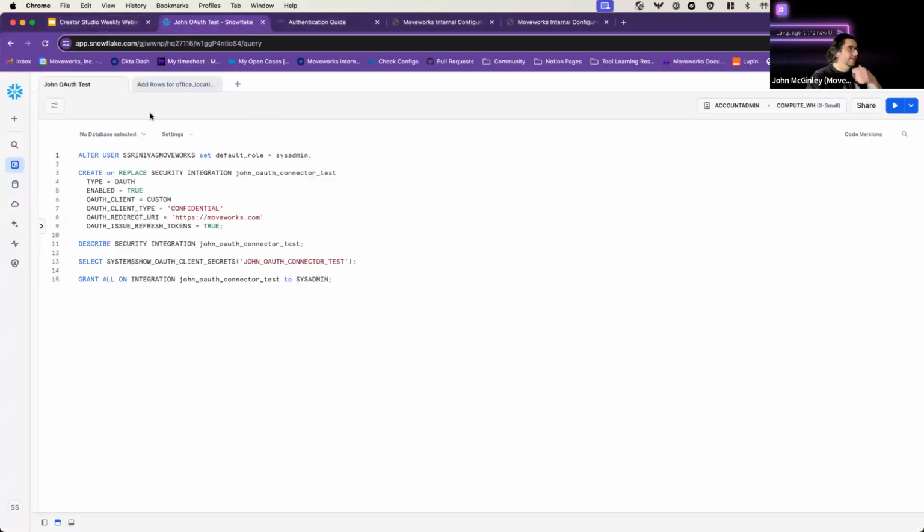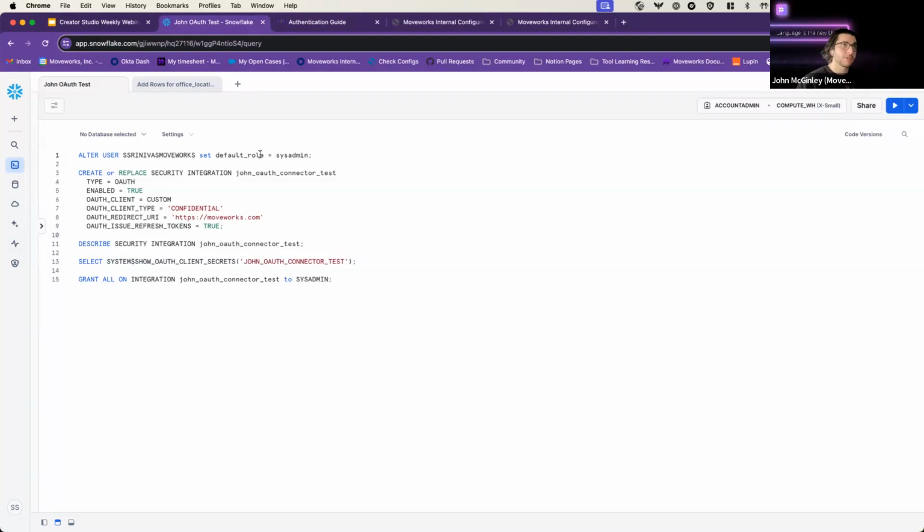So in my Snowflake instance, I have two main items that I'm going to be using in this webinar. One is my OAuth authentication creator. This is a worksheet in my Snowflake instance, and the logic in this worksheet is what allows me to build the OAuth connector that I need to use to connect this instance to Moveworks Creator Studio.